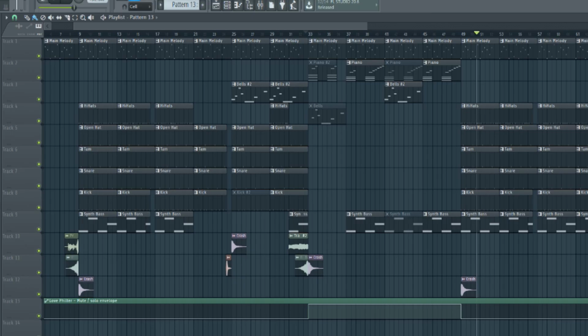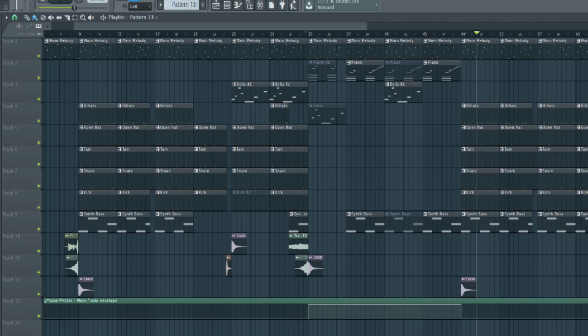Okay, now as you can hear, I use the piano as a transition sound also, just like I use the bells. And the bells actually come back in to help transition into the piano again, which is kind of hard to explain why I did it that way, but it just sounded great.